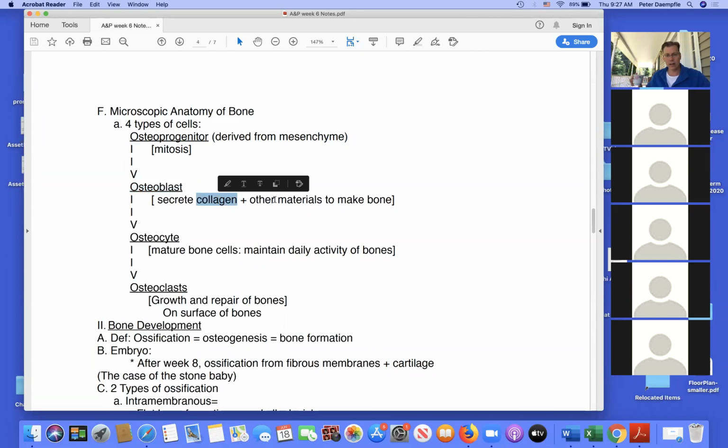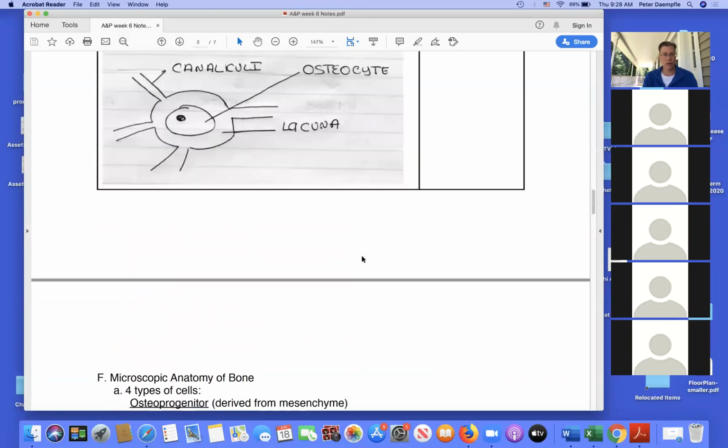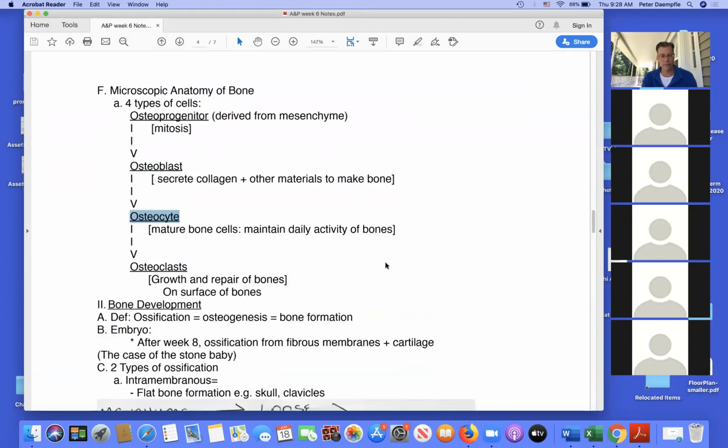Osteoblasts secrete collagen and other materials to, quote, make bones. Just remember the word blast. The word blast, you just blast out new material. I always think of it in terms of insulation, where they go to an attic and blast out insulation to insulate your attic. I've seen that done once, but you're literally blasting out new material. That's what any blast does. So an osteoblast makes new bone, and an osteoclast breaks down bone, all right? And an osteocyte merely maintains the daily activities of the bone. That's the picture I just showed you here. That's an osteocyte. It sits in the bone to carry out the normal functioning of the bone.